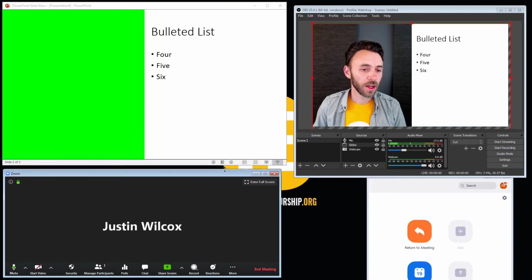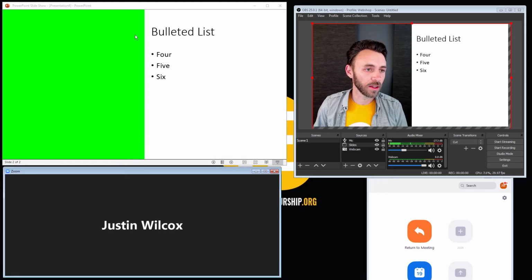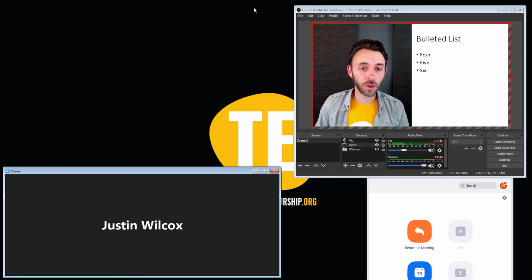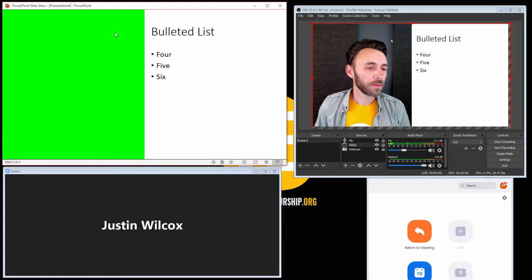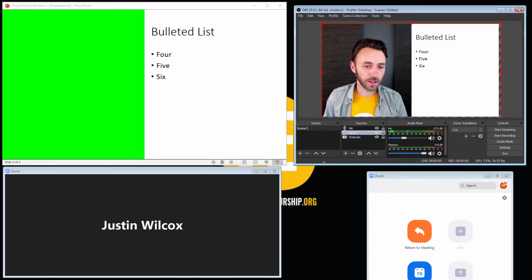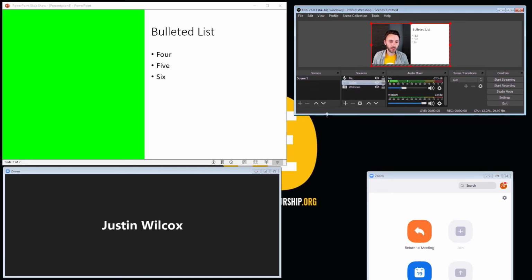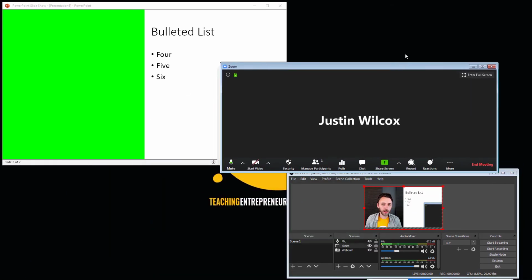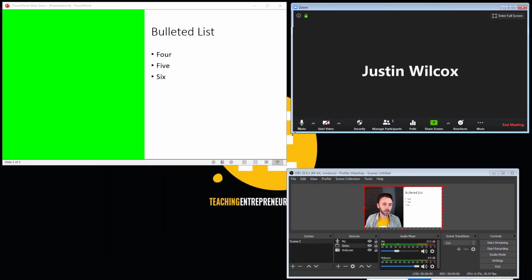So you need to make sure that nothing is blocking this region, and you also need to make sure that you don't close the window, because if you close the window, you can't progress your slides anymore, and it will freeze. The section over here will freeze to what was the last thing shown. So keep this window open and move any other windows around as necessary. I'll move this OBS one down a little bit because this is a little less important to us. And then I'm going to go to my Zoom and we will start the video.